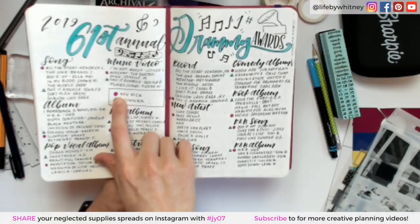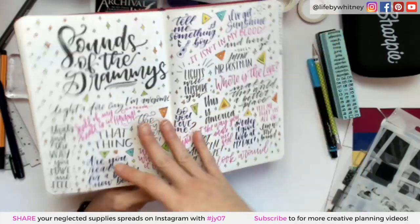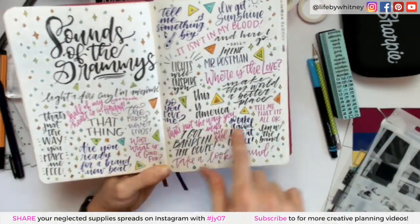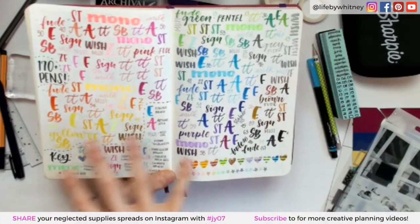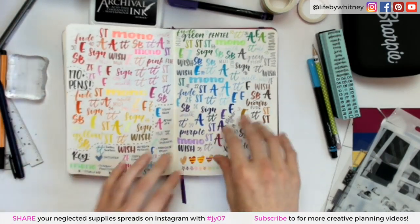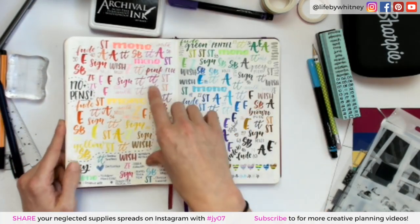I did my picks before the Grammys aired and then I put the winner of each one afterwards. This was another one where, when I was watching the Grammys, I actually wrote down some of the lyrics that they sang. So I've been trying to make it a habit to write in the journal or draw something at least. I want to write at least something every night, but a lot of the times it'll go into more than that.